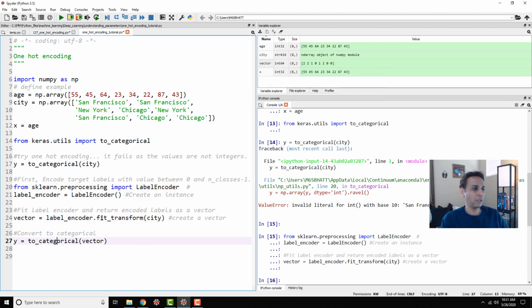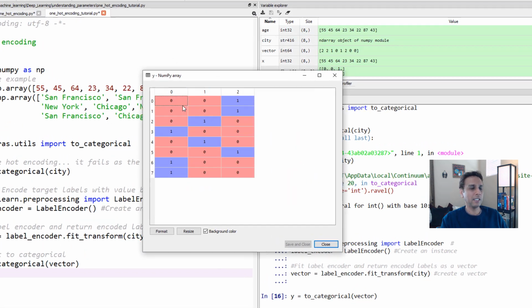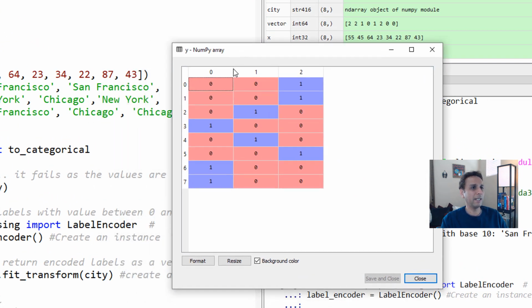So once you convert that with to_categorical, let's run that. Now you have your Y here. You can see 0 is Chicago, I believe, and 1 is New York, and 2 is San Francisco. And these are all one hot encoded. Again, in a given row, there is only one value with a value of 1. Everything else is zeros. Think about this: you're asking the question, is this value San Francisco or not? So this is almost like a binary problem now. Is it San Francisco or is it not San Francisco? So anyway, that's what one-hot encoding is.